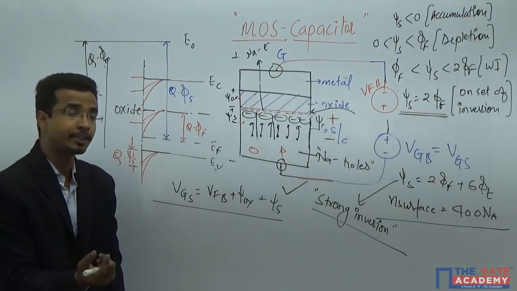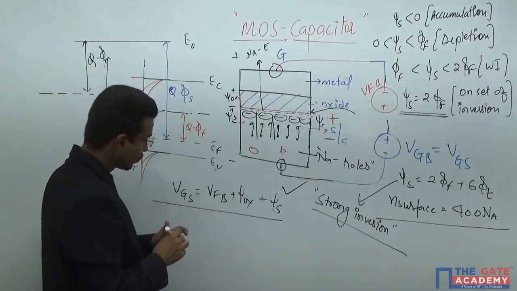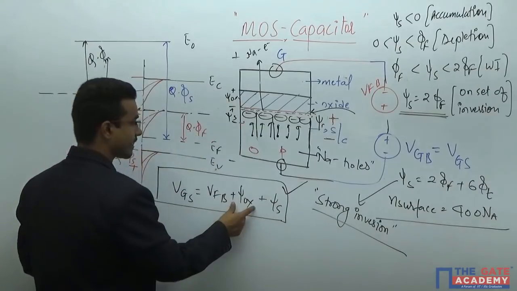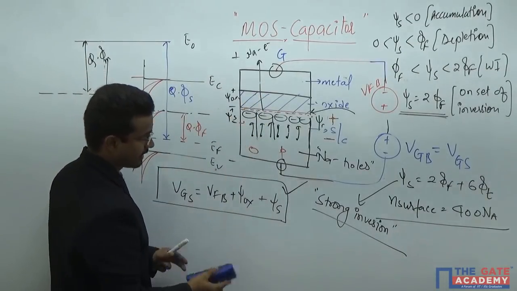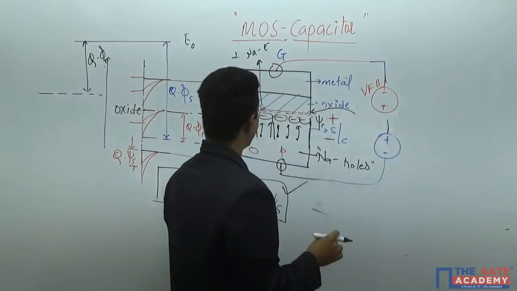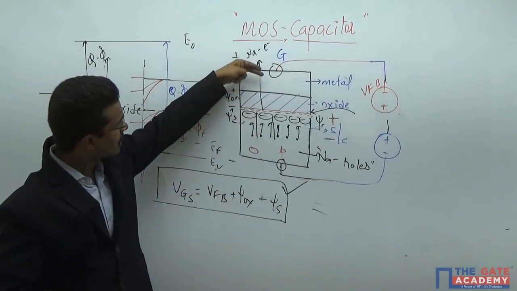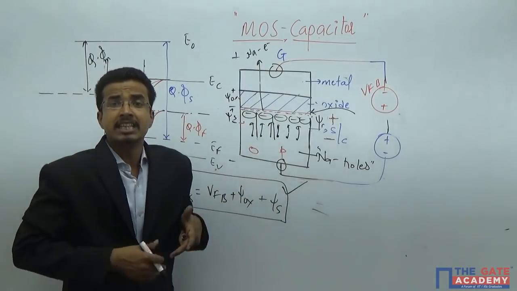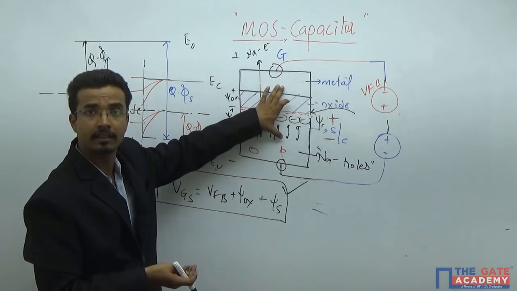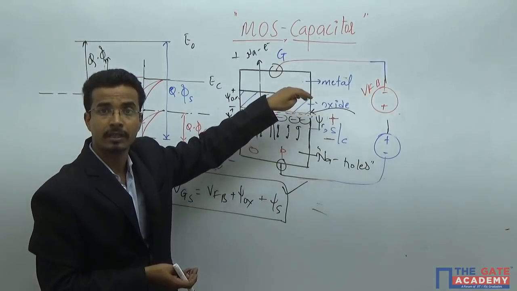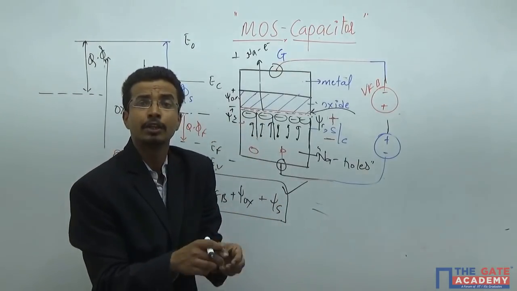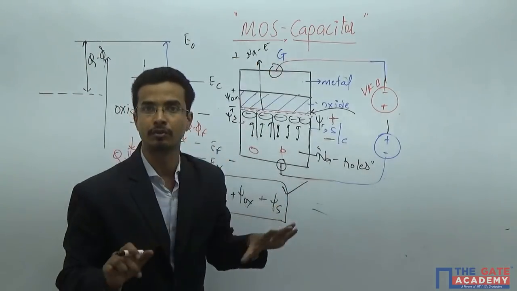If you take ideal conditions, this will be 0. Up to here we have discussed. Now for this psi OX, we have to take into account the effect of these things. If any charge transformation is not here, the charge neutrality must be followed. Otherwise, you will get some voltage here, and the current also. But if total charge conservation comes into the picture, the total charge inside this must be 0.